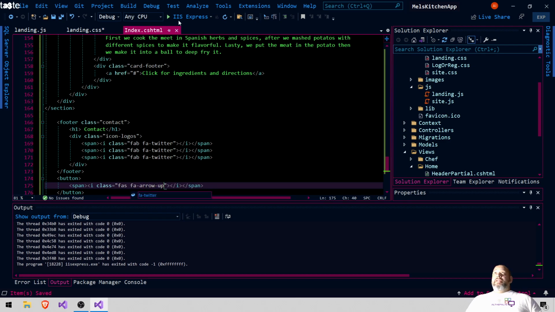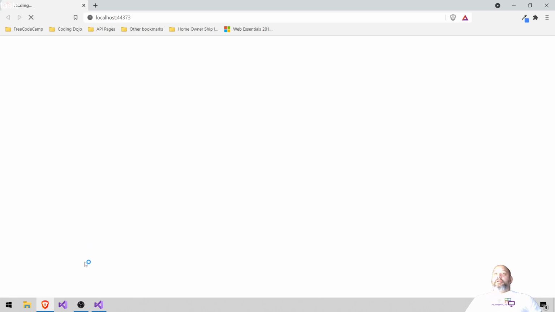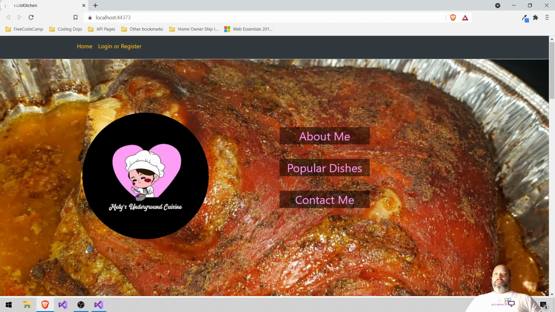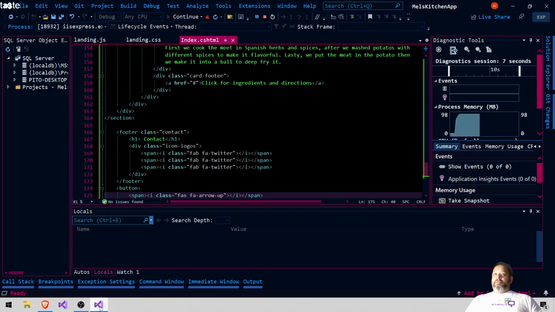Let's just see if that's it. The button will be over here to the bottom left. So there's the button we needed. That's beautiful. Well, not really.